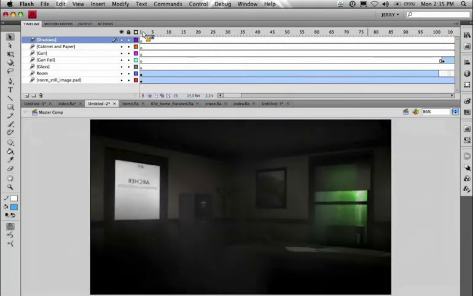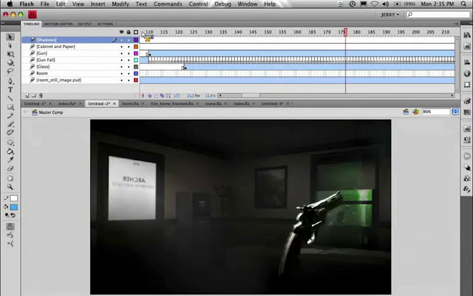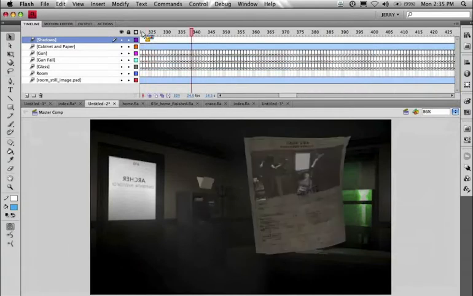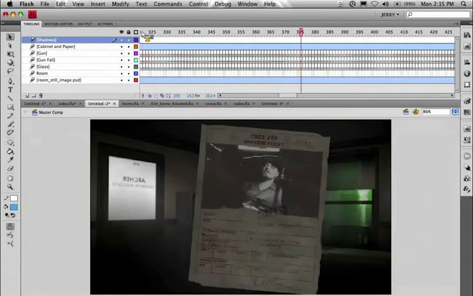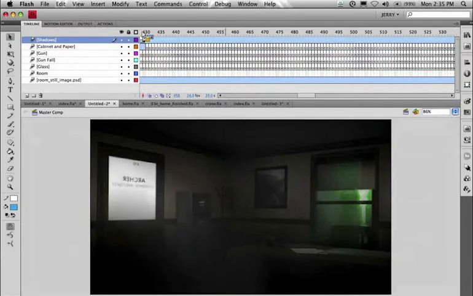And this is a set of 3D animations that was done completely in After Effects. We've got this kind of shotgun, or well, I guess Magnum, or I guess that's a .38. That shows how well I know my firearms. So we've got a bunch of different animations that were all done completely in After Effects. Not a single frame of this was done in Flash. I'm just running through it really quickly to show you what it's made of.